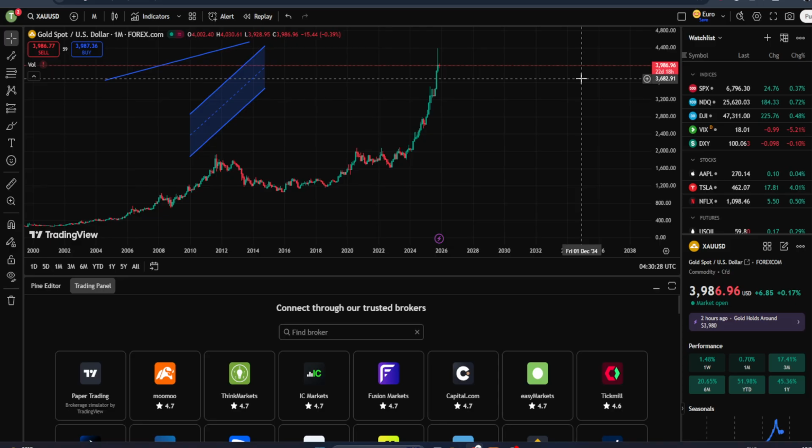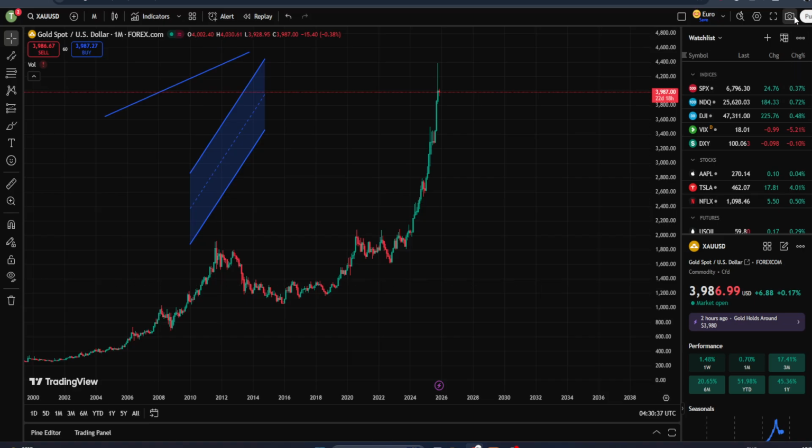First, let's begin by accessing the TradingView platform. If you're not already familiar with TradingView, it's a fantastic charting tool used by traders across the globe for its advanced charting options and comprehensive analytical tools. Once you navigate to the chart that you wish to copy, you'll notice a camera icon located conveniently on the right side of the interface.